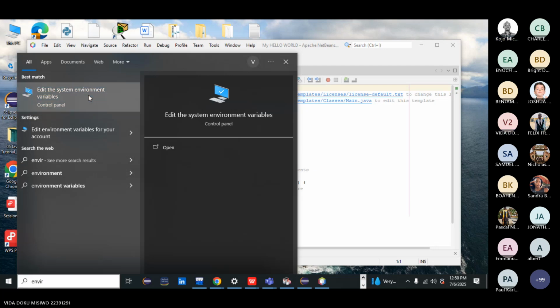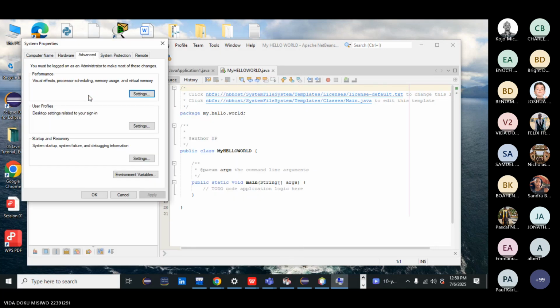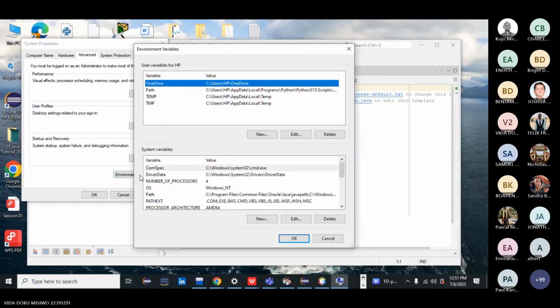Click on it. Right. Good. Now you can see the environment variables. Click on the environment variables button. Now it has opened the environment variables window.